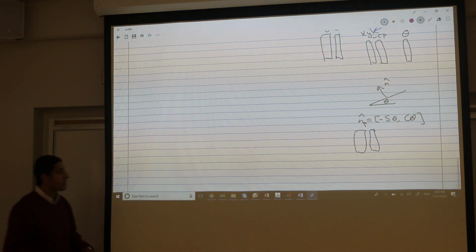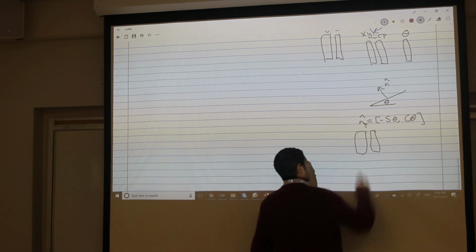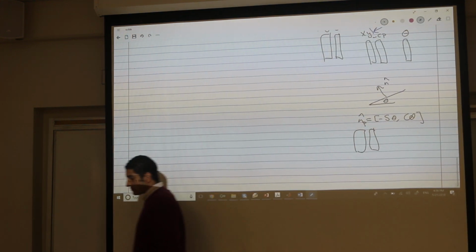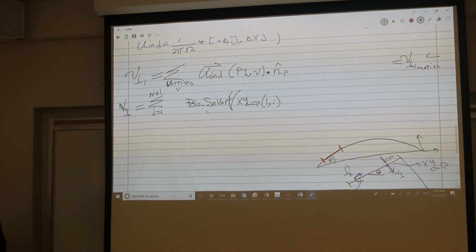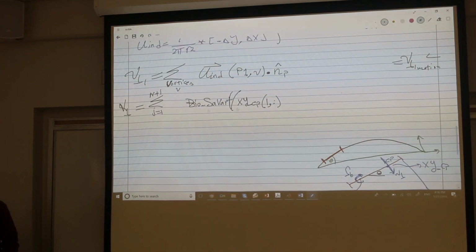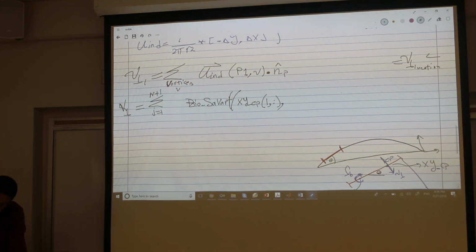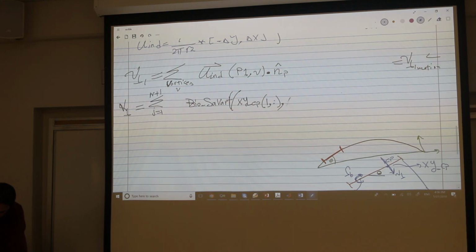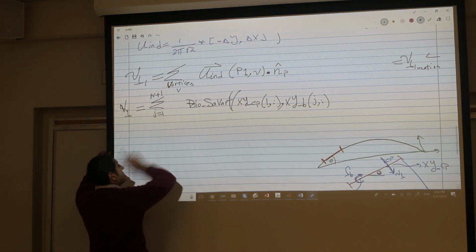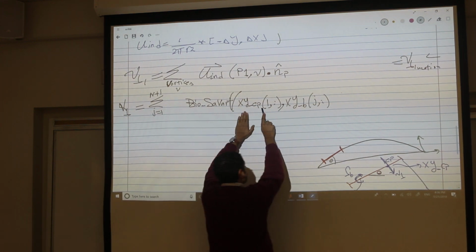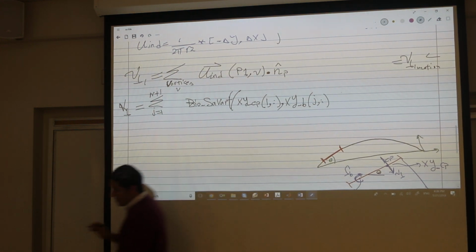Okay? Negative sine thetas, cosine thetas. Okay, very good. So here, if we call bias of R, it takes a point. Here is our point, the first control point, and it takes the vortex, so x, y bound of J, right? Because we're summing over J the number of bound vortices. This is the point, your point, this is the vortex.